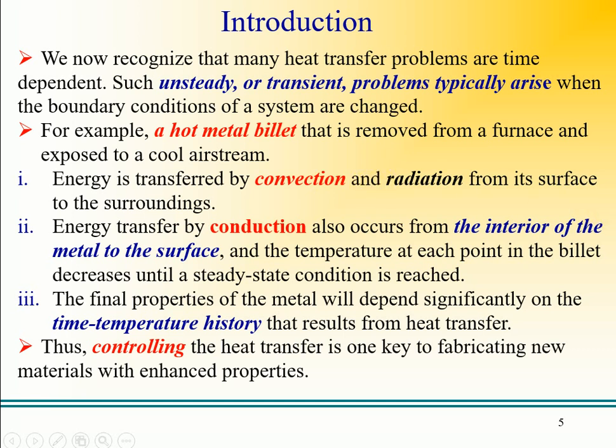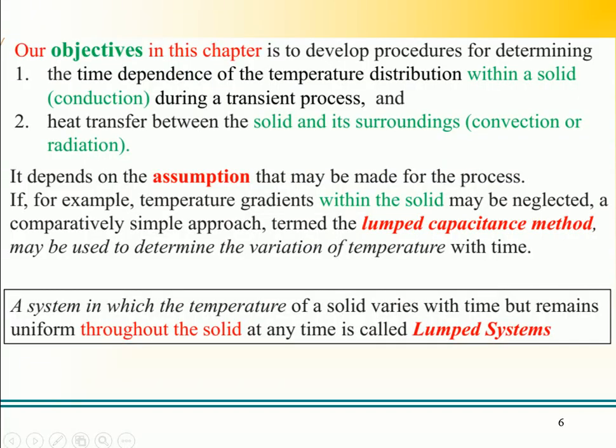And that is a very important property method used in material manufacturing. So our objective in this chapter is to develop a procedure for determining the time dependence of the temperature distribution within the solid, that is, conduction during a transient process, how the temperature distribution takes place in a solid.